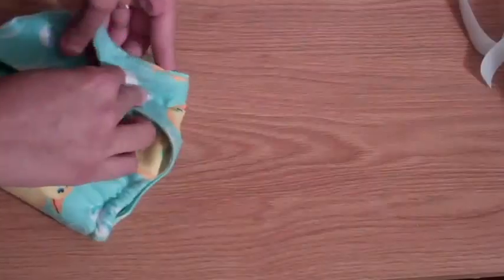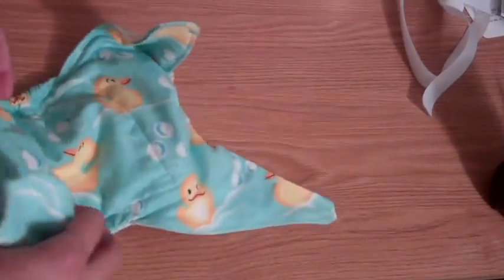Now, I do want to show you — and the reason why I show you my mistakes that I make is to show you just how easy it actually is to make something like this. I'm not lying when I say that I'm just not very good at this. As you can tell, it's not straight, and this is not a straight stitch — I made a mistake. But I kind of like how it looked, so I kept it that way. It's kind of jagged, but I didn't sew through the elastic, which is really all I cared about. So now that we're finished with this, you can either just call it a day and use a snappy, or you can put Velcro, which is what I'm going to do.